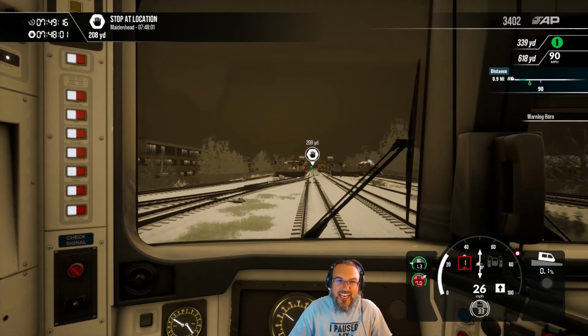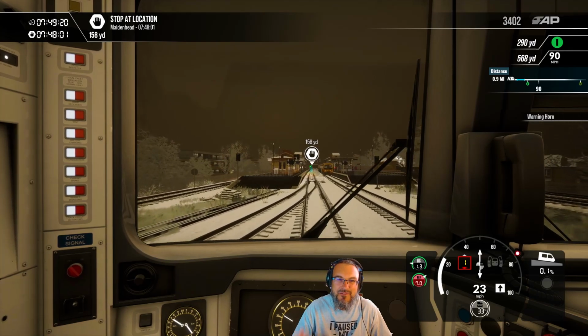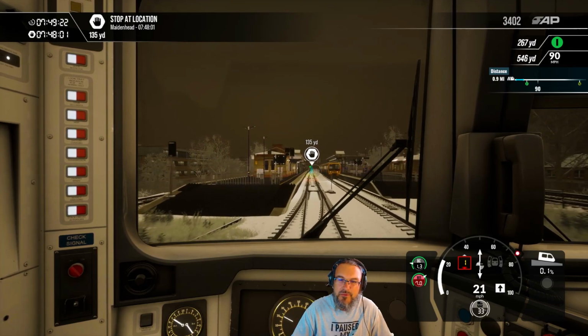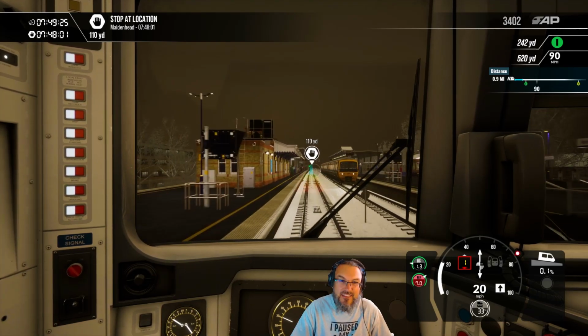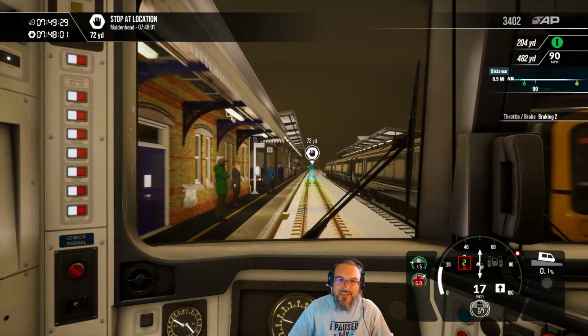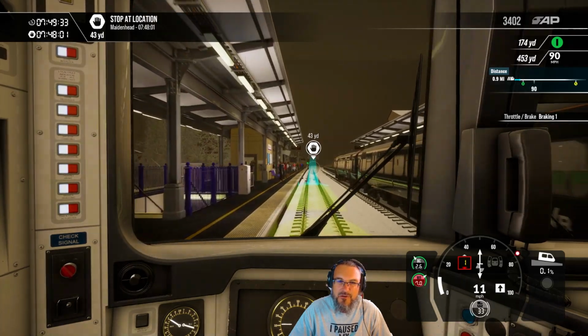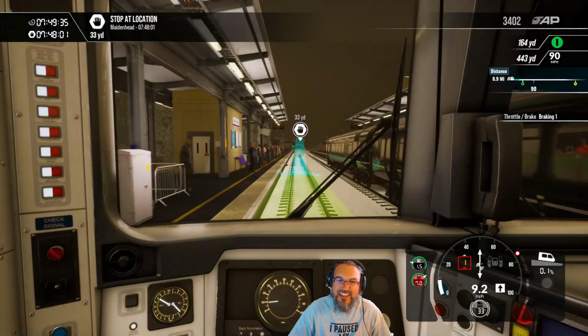I always take the extra time to blow the horn. Maybe I'm so used to American rail doing this sort of thing, but I'm used to doing that. Just blow the horn, let people know that we're here because it is dark. Can't really see anything despite these stations being lit up like Christmas trees. You really can't see what's going on, so you might as well take the extra time to blow the horn, let people know what's up, and then take your stop.